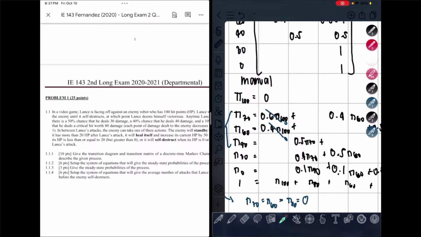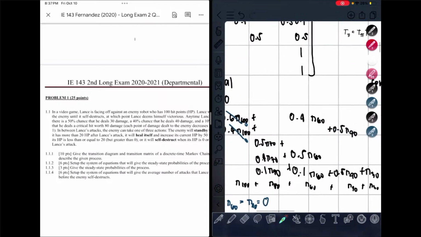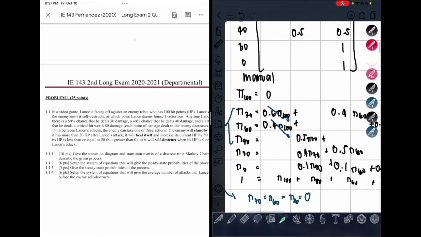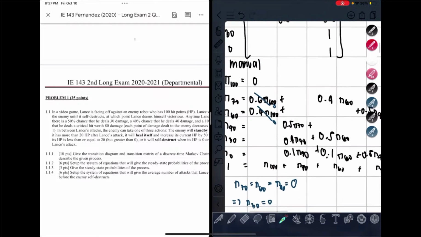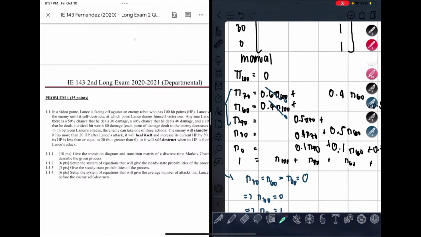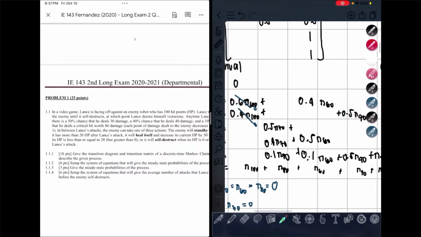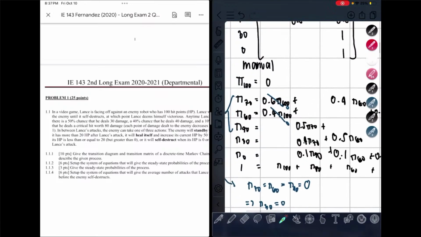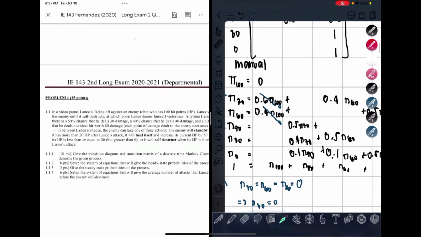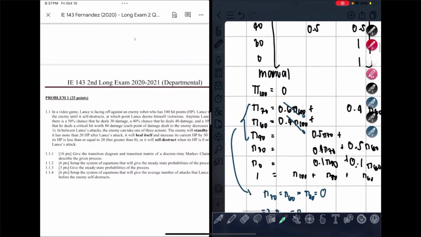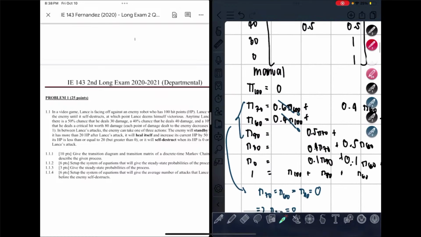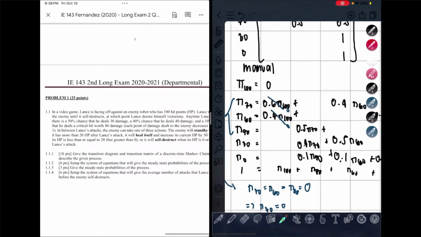So let's try adding another one. That gives us pi 60 equals 0.5 plus pi 40. So we added one equation, but we also added one unknown. So two equations, three unknowns. Still can't solve for it. So we have to add another one. Let's try adding something with pi 40, so that if we add that equation, there's a chance that we don't add that many unknowns. So let's add the one for pi 40, and that's equal to 0.5 pi 70. So we added 0 new unknowns, but we added one new equation. So that balances it. We have three equations, three unknowns.